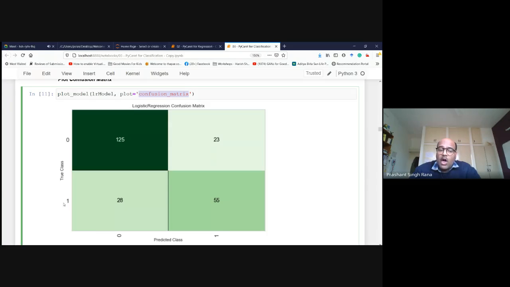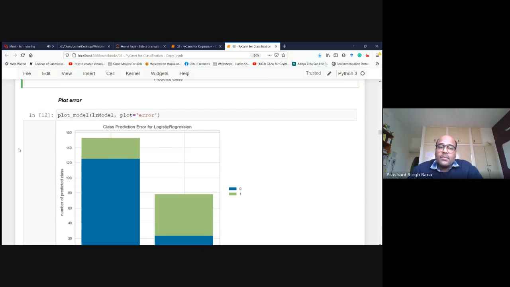If the value is actually 1 and my model predicts 1, that is 55 times. If the actual value is 1 and the model predicted 0, that is 28 times. Similarly, the actual value is 0 and my model predicts 0, that is 125 times. So this is known as the confusion matrix.